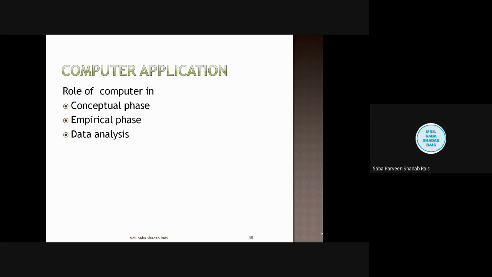There is a package for social science, that is SPSS software. Then we widely use spreadsheets, just like an Excel sheet, for calculation or hypothesis testing. Knowledge of any package is sufficient to carry out most complicated statistical analysis.